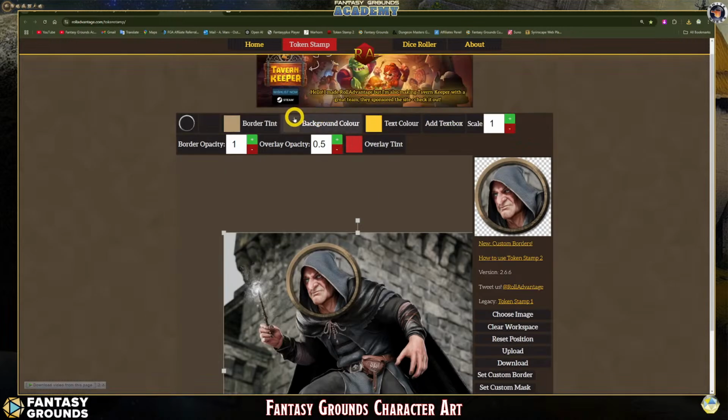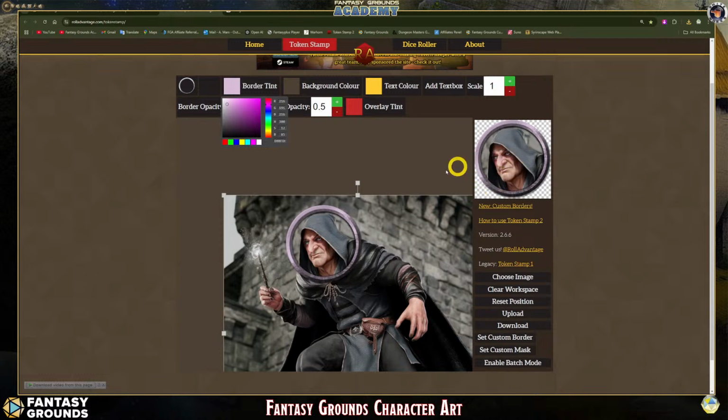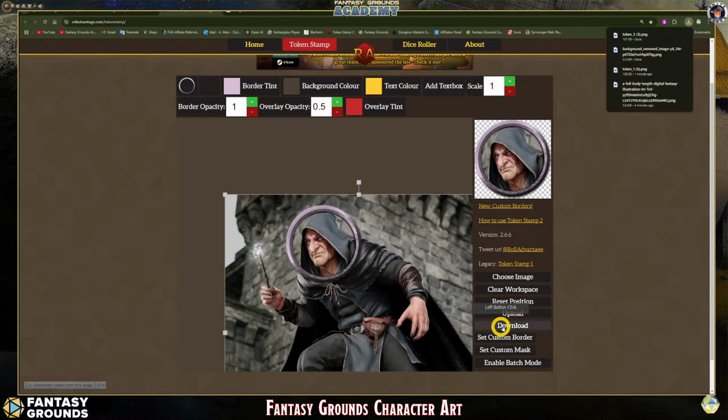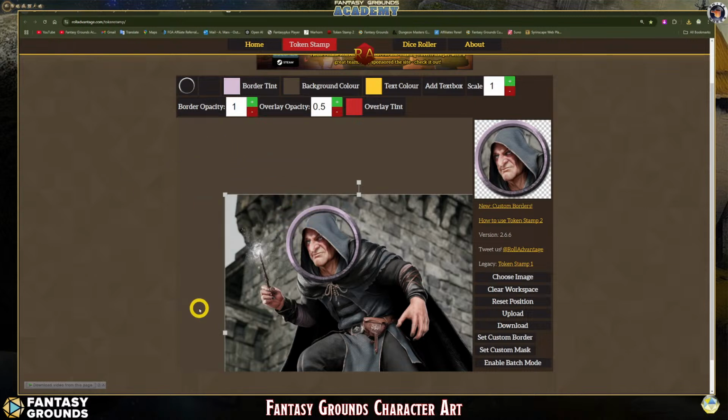I might want to change the border color. So right now it's kind of that beige color. I kind of want a purplish, kind of a gray. There we go. So that kind of matches his personality a little bit better, I think, instead of that beige color. And then I'll download that. So there's a couple different downloads there, and I want to make sure that I title those and that I actually make those to where they're not going to be confusing when I go to look at that again.